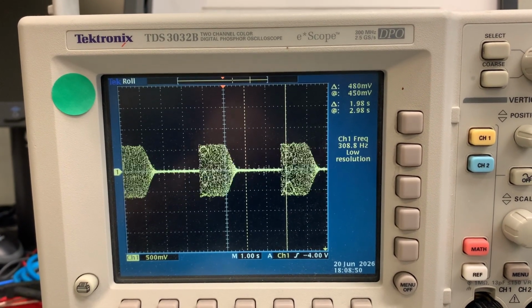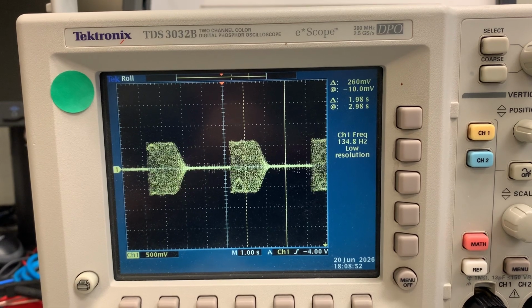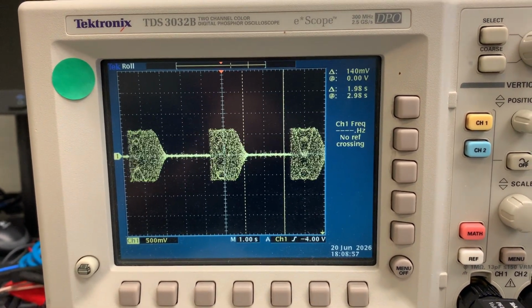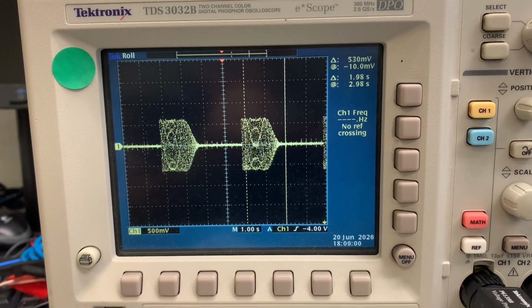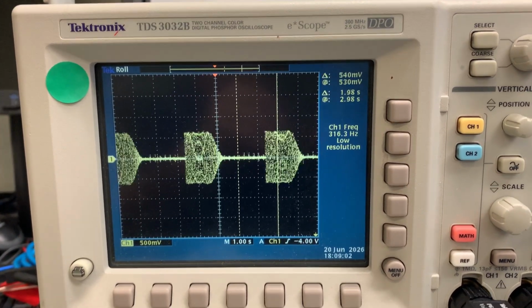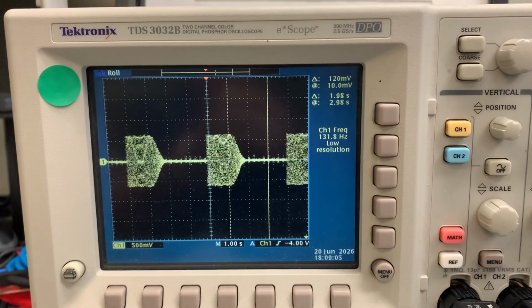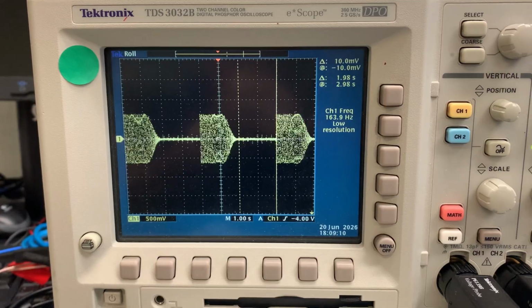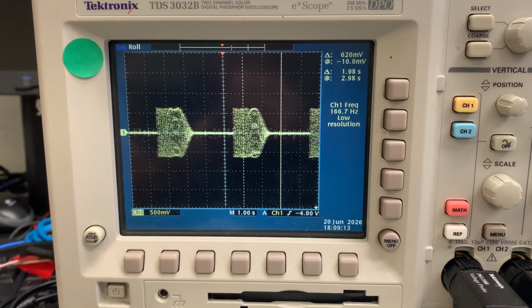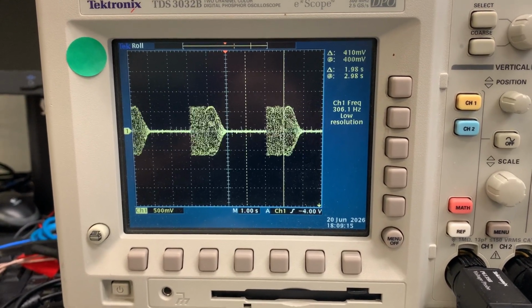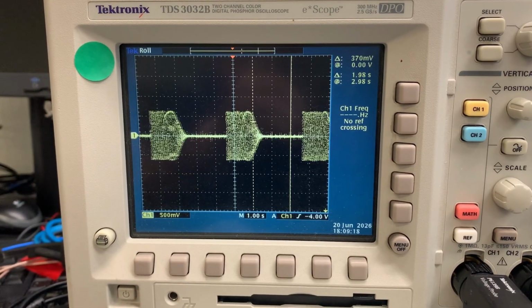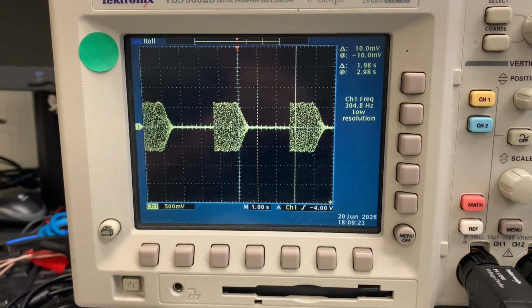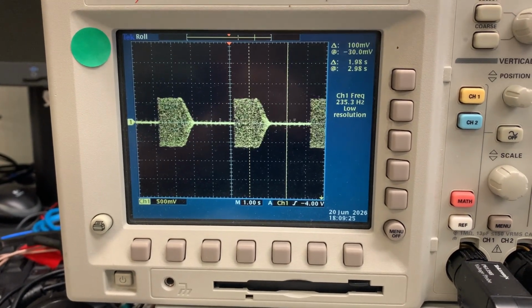In this demo I'm trying to take some measurements for the frequency response of the FIR filter I designed and shared with you last week. My setup for this frequency response test has an FPGA Spartan-7. Within the FPGA I have a DDS that does a frequency sweep from 100 Hz all the way to 40 kHz, and each frequency has a dwell time of 10 milliseconds, meaning each frequency lasts 10 milliseconds.